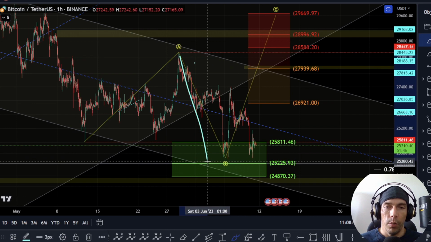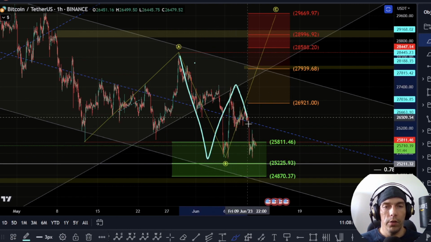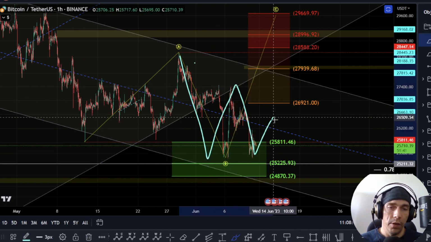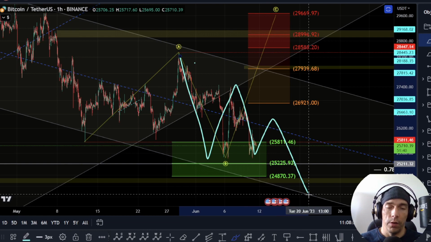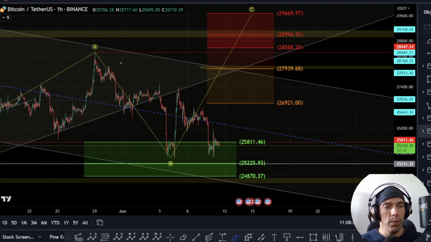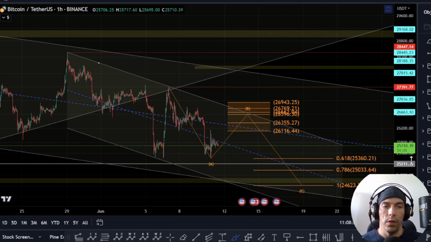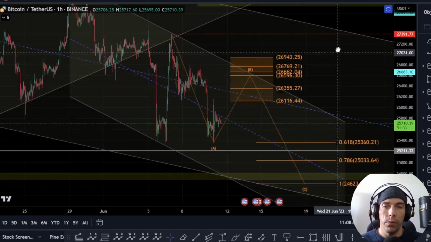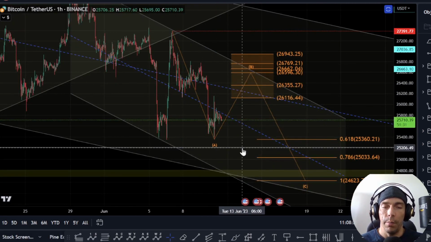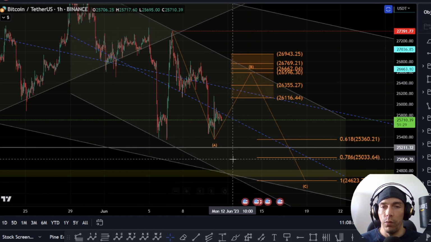Now, if we are looking at this in this way, what we could then be arguing is that if this is a W wave, this is an X wave, what we could actually still see is this could be A, we could see B, and we could see C to the downside. Now, if that's the case, what we would actually be looking for would be more something along these lines. So this is why I say it's going to be crucial for us to actually get back above some of these highs here and actually look to move away here.